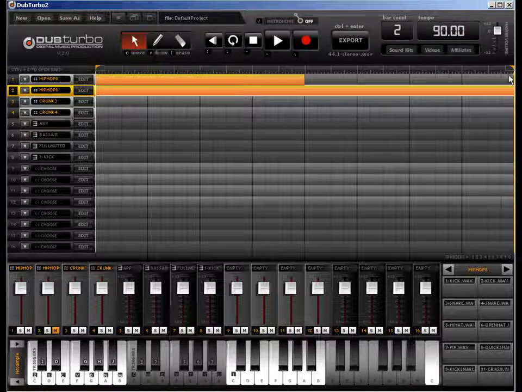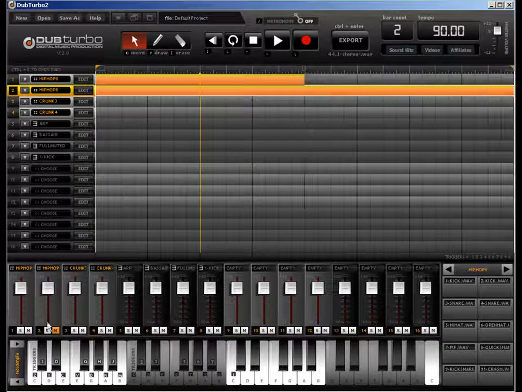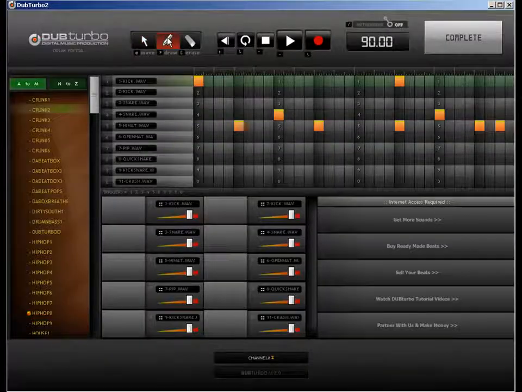Again, just to show you guys that it's exactly the same. Now we'll do something special. Well, not special, but just the difference. No, actually, I'll use the same hi-hat.